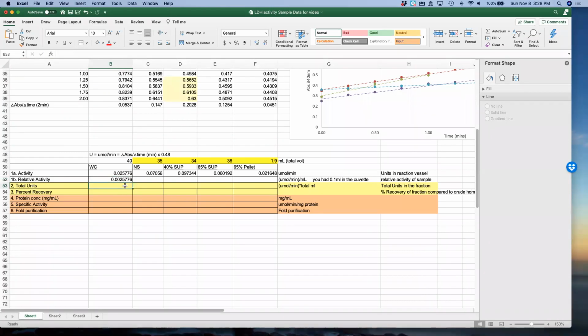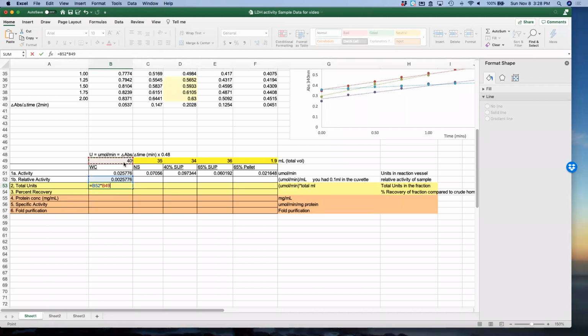So to find out our total units, what we're doing for total units is we're looking at our micromole per mil times our total milliliters inside of the fraction, right? So what we're going to do is we're going to take our this one, and we're going to multiply that times, and what I've just done is pulled this so I don't have to scroll back up and down, times our total volume, right?